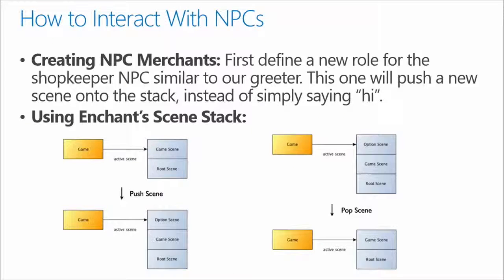Okay, so on our slides here, we got a couple of images just to illustrate that. So we're going to create an NPC merchant, and we're going to have to define a new role for him and do all that fancy stuff, just like we did to the greeter. But this one, instead of saying simply hi or hello MVA crowd, his action is going to be to create a new scene and push it onto the scene stack in Enchant. So you could use this same idea for any menu system at all.